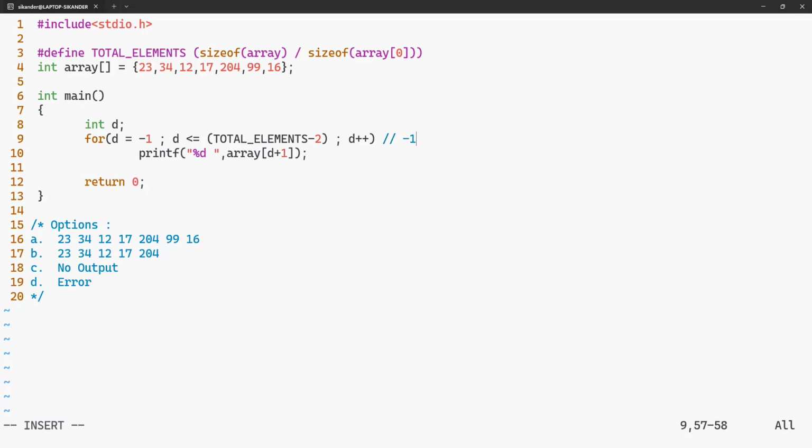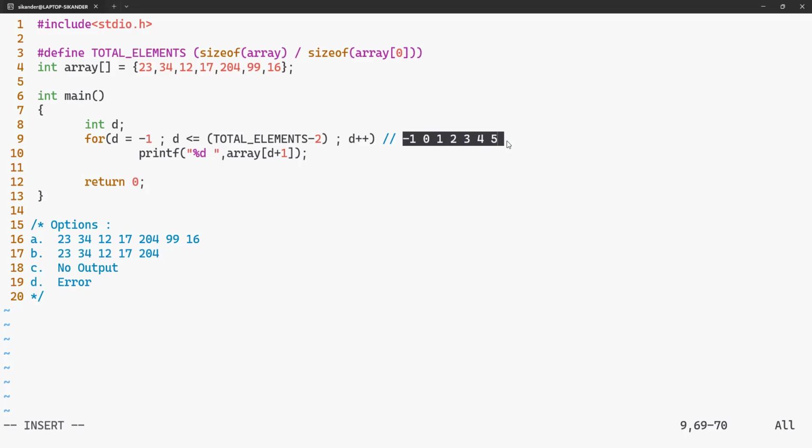First time, my d value will be -1, then 0, then 1, then 2, then 3, then 4, then 5. So 5 is less than or equal to 7 minus 2, and it's going to run in this way. So totally how many times? 1, 2, 3, 4, 5, 6, 7. So the d value will go from -1 to 5.